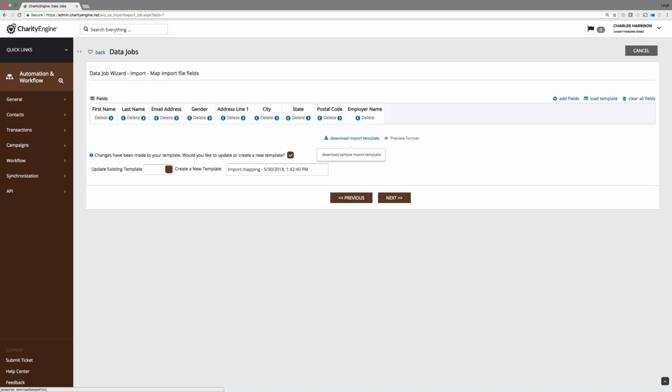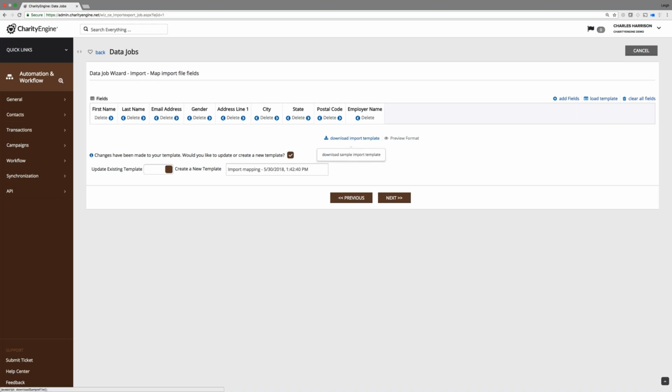But I can download this template. And the value there is that it will automatically align with this import. So when I get my data, I can download this. It will download into an Excel file. You can work from Excel no matter what you're using, Mac or PC now. So you open up an Excel file, and it will actually show you these fields with sample data so you know what should go in there.